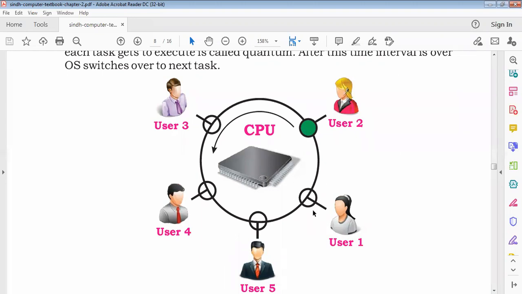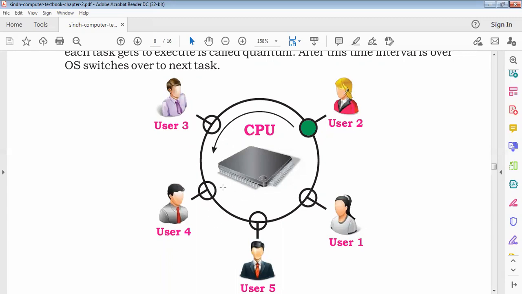For example, if user one is watching a video from the internet, then for 2 seconds the computer will execute the video. For 2 seconds it will download the video, in the sense of downloading to watch it, so it will process the video. So she starts watching the video, then again after 2 seconds it will shift to user two, and it will process whatever work she is doing.